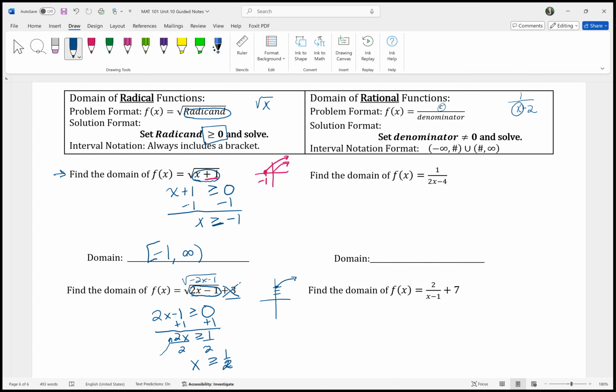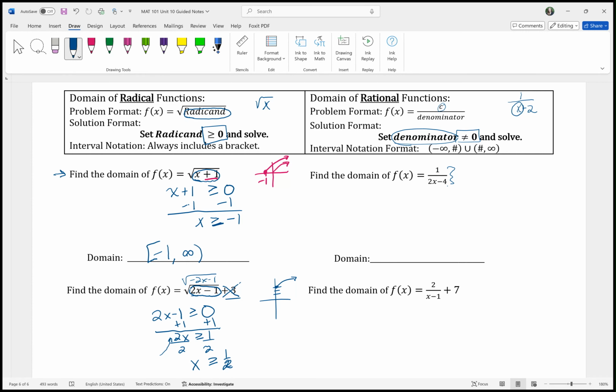So that's really what we're trying to find here: what value of x would make the denominator equal to 0. Our standard form of looking at this is taking the denominator and saying this cannot equal 0. We're going to set it to not equal to 0 and solve that, and that will tell me what number it cannot be. And then we'll go from there.